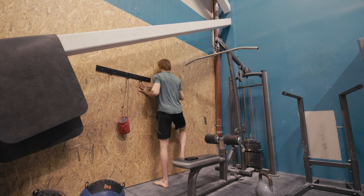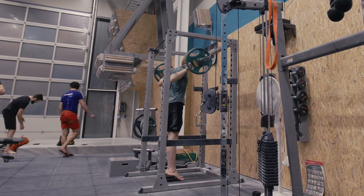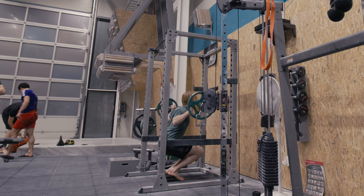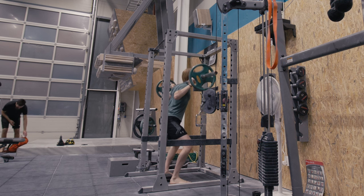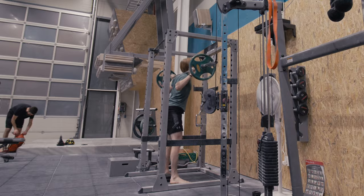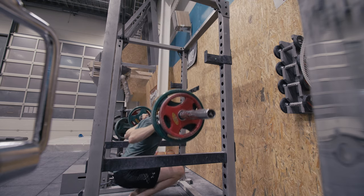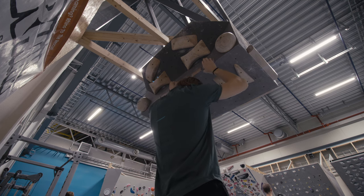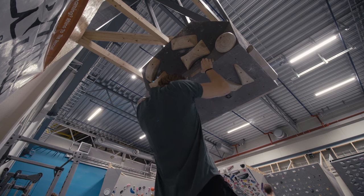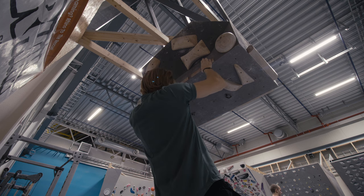For the squats, I'm for the first time experimenting with using a yoga block for heel elevation, to see how it impacts my squat form — nothing crazy in terms of weight, but I'm trying to feel out these new squats along with some wide stance and deeper ones. My squat form is not the best, so I'm trying to dedicate some time to working on it. Then I do some stretches and in between do a few rounds of minimal edge hangs — a few 5-second holds on a 10mm edge. After a pretty good strength and mobility session, I'm ready for climbing.